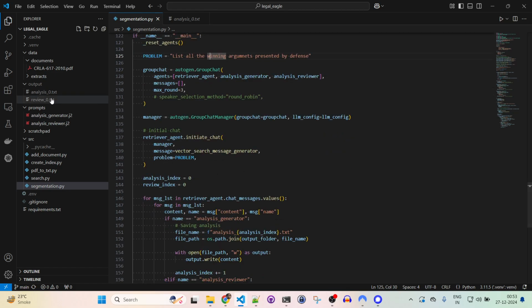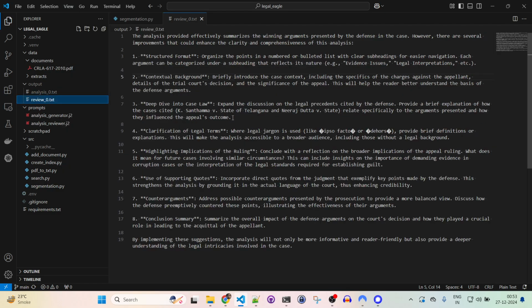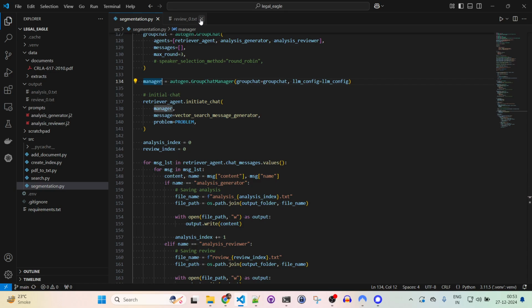And then I also generate a review. In the review, there is nothing much actually. I was looking at it. It's saying that there is a citation of this previous judgment, and if you can quote some section from it, that would be better. Maybe what I can do is take such a suggestion from the reviewer, then do a vector search again, and then pass it as additional context to the generator. So I may do those kinds of improvements.